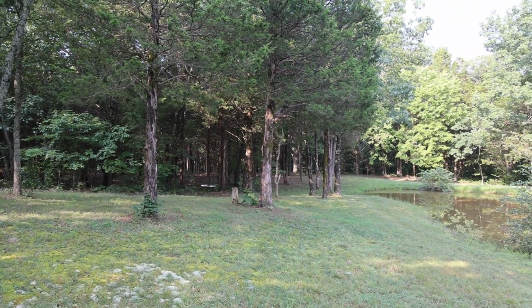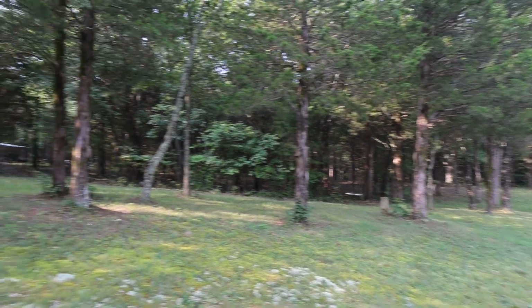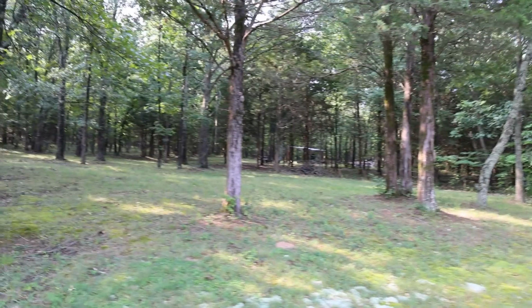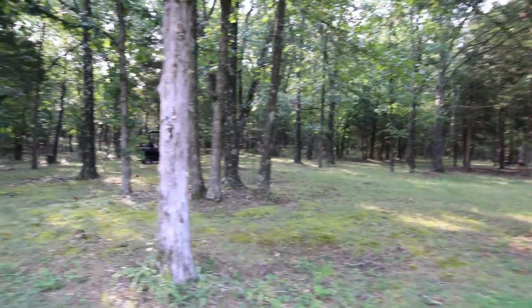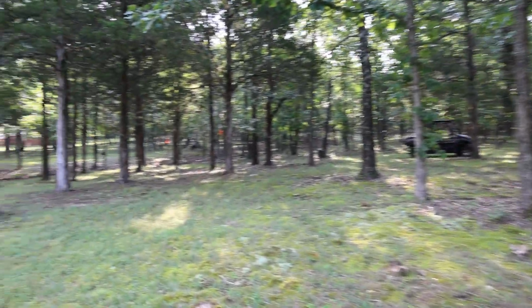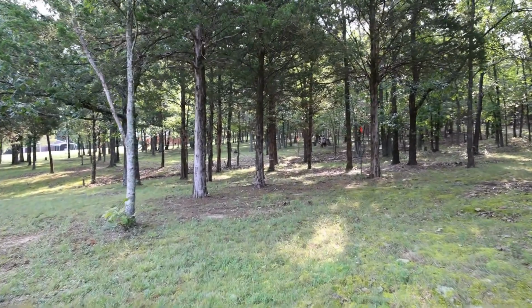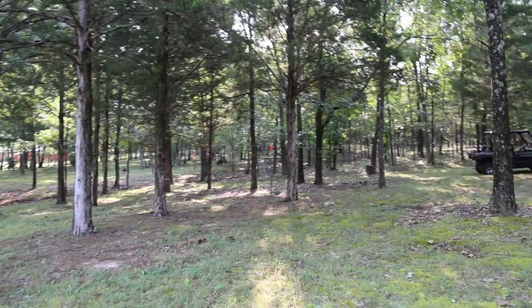We're going to get all of these cedars right here. And then as I bring you guys back around here, there's probably another 10 or 15 cedars that we can take out in this little area here. We have our golf basket sitting there.